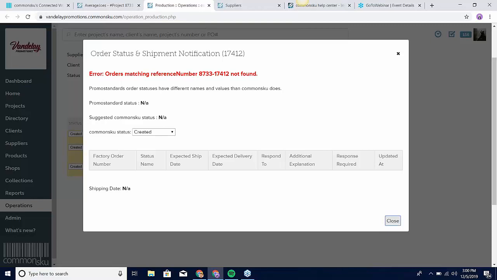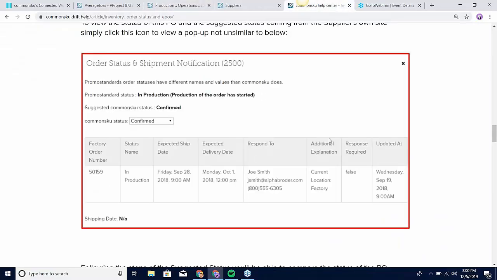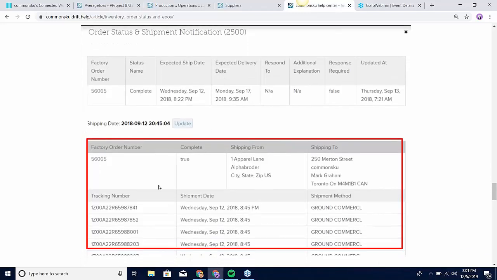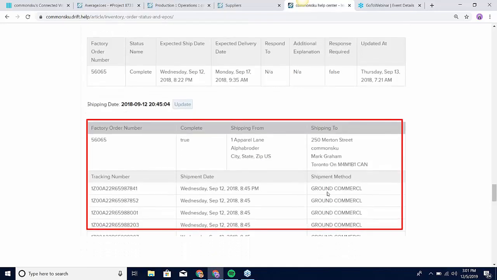So again, thinking about how many times you have to email or call a vendor and find out what's going on with the PO, with ePOs or with check order and ship notifications, it's all there at the click of a button. Okay, and like I said, if you want to see the filled out one, I'm just looking at our help article here, but this is one that's in production for alphabroder, and I can see exactly what's going on with it right now. And then when it ships out, I will be able to see all of this information. So I'll see the order number, where it shipped from, where it's going. I'll be able to see all the tracking IDs as well, how they shipped it, all of that information at the click of a button rather than having to collect emails or make phone calls.